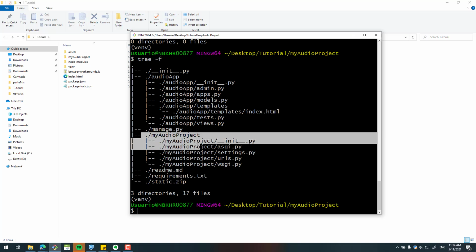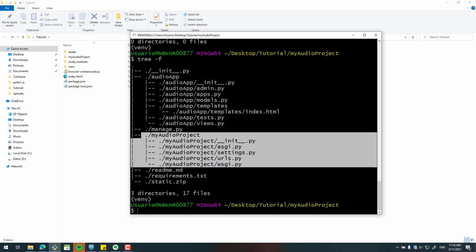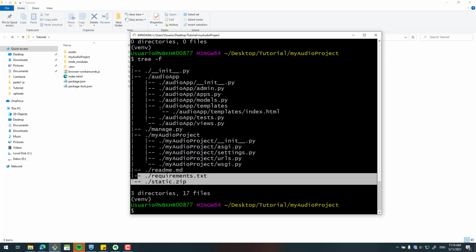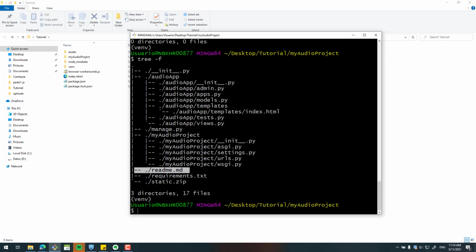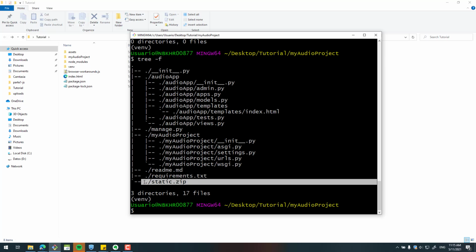And we have this my audio project, which has the same name as the folder, and it has some files important for the web service side, like asgi, settings.py, urls, and wsgi. And this readme is empty. The requirements file we already used, and a compressed file named static.zip, which has the JavaScript file.